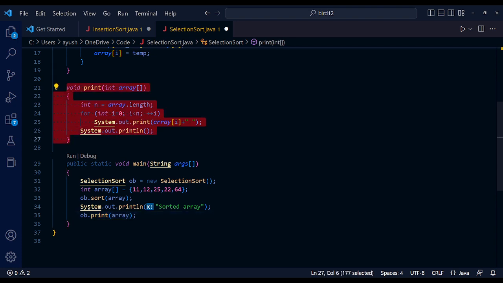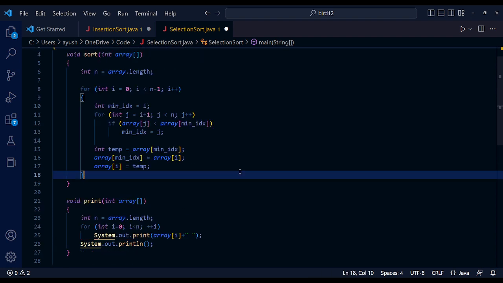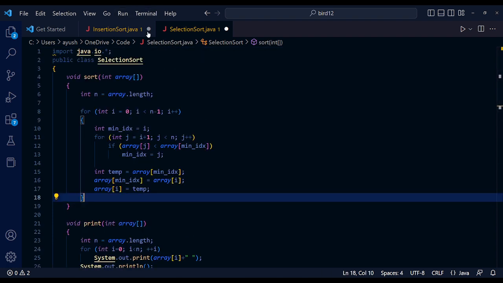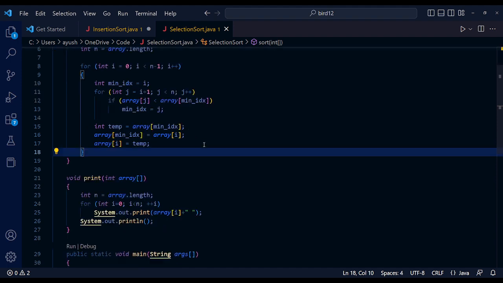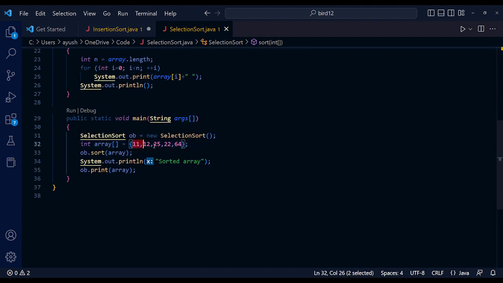I just printed out the same way, created the object, and I just sorted it. Let's do some examples. So, also sort of the same thing with selection sort. Some advantages is that it works really well with a smaller data set, meaning with this small array, it'll easily be able to do it quickly. But if I made the array much bigger, or gave it a much bigger data set to iterate through, it would take a much longer time.